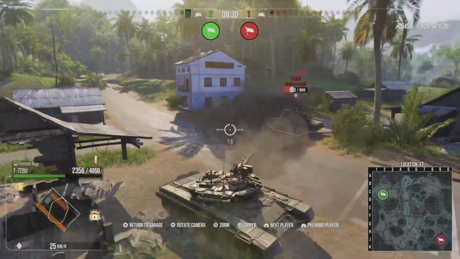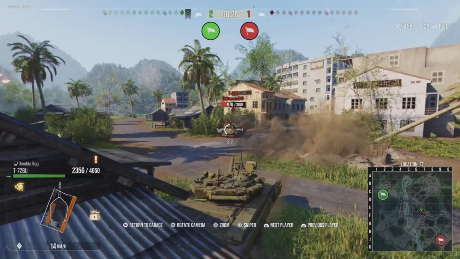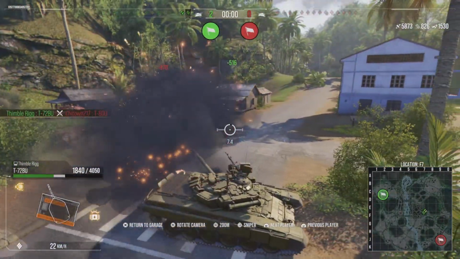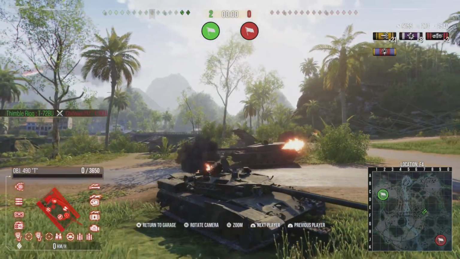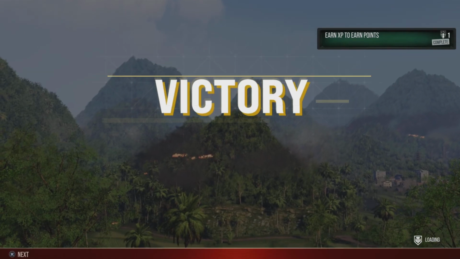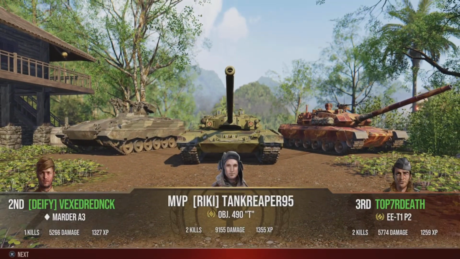But the T-72 looks like it has this fight under control. It looks like our EE took out the Leopard, which was a one shot. But this T-72 has that T-80, and we won this game. We took this game down. I thought this was going to be a defeat, but yeah. Let me know what you think about this object, guys. Object 490 Topol, if I'm saying that right.